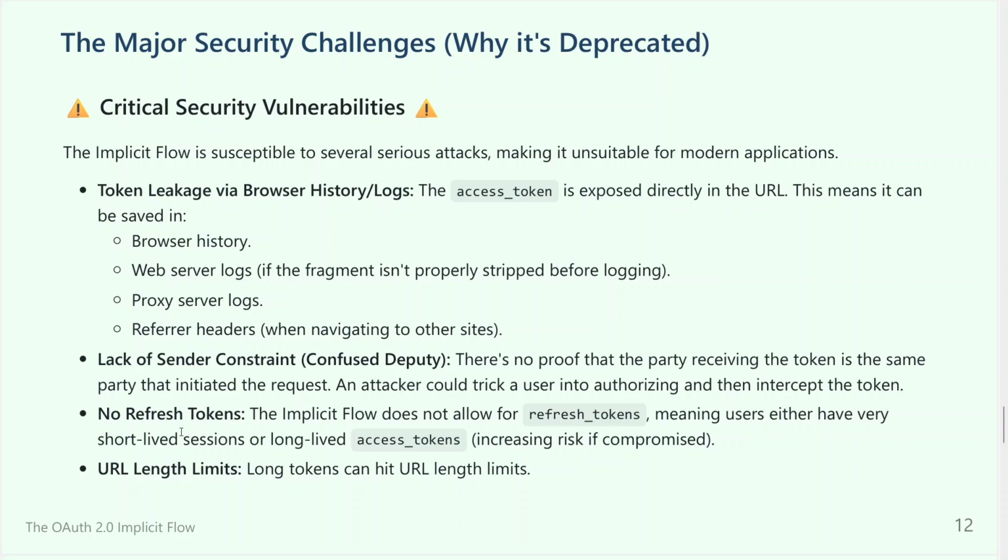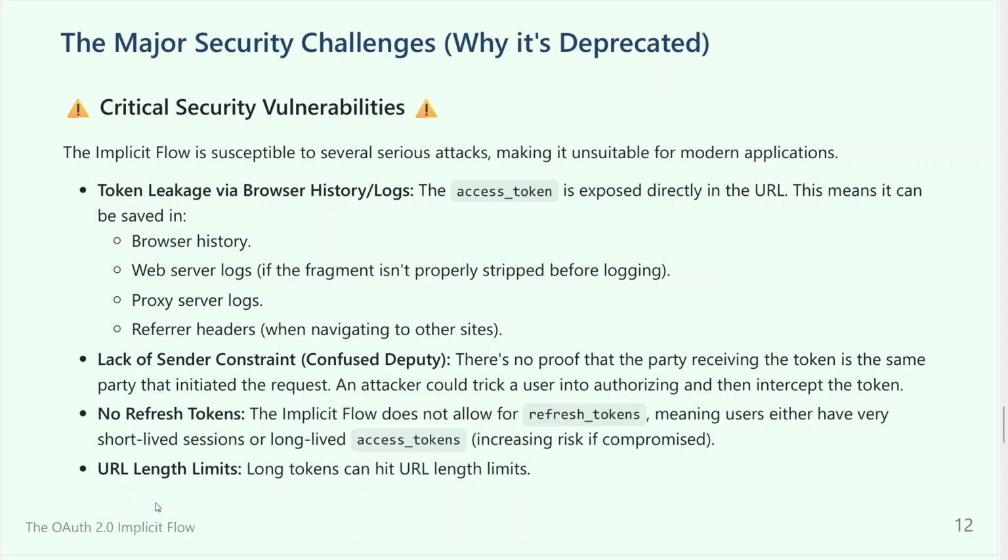And again, if you put a longer expiry date here, it means that every log where this token exists is a potential source of information that someone can take and use against you, because the token will be valid. And of course, today, I think it's AWS, even the Microsoft ones, when I generate tokens, they can be quite big. It's not that you have 1,000 characters, it's more than that. And it's very easy to reach the limit of the address in a browser. So there are a lot of issues with this flow, that's why it's deprecated.